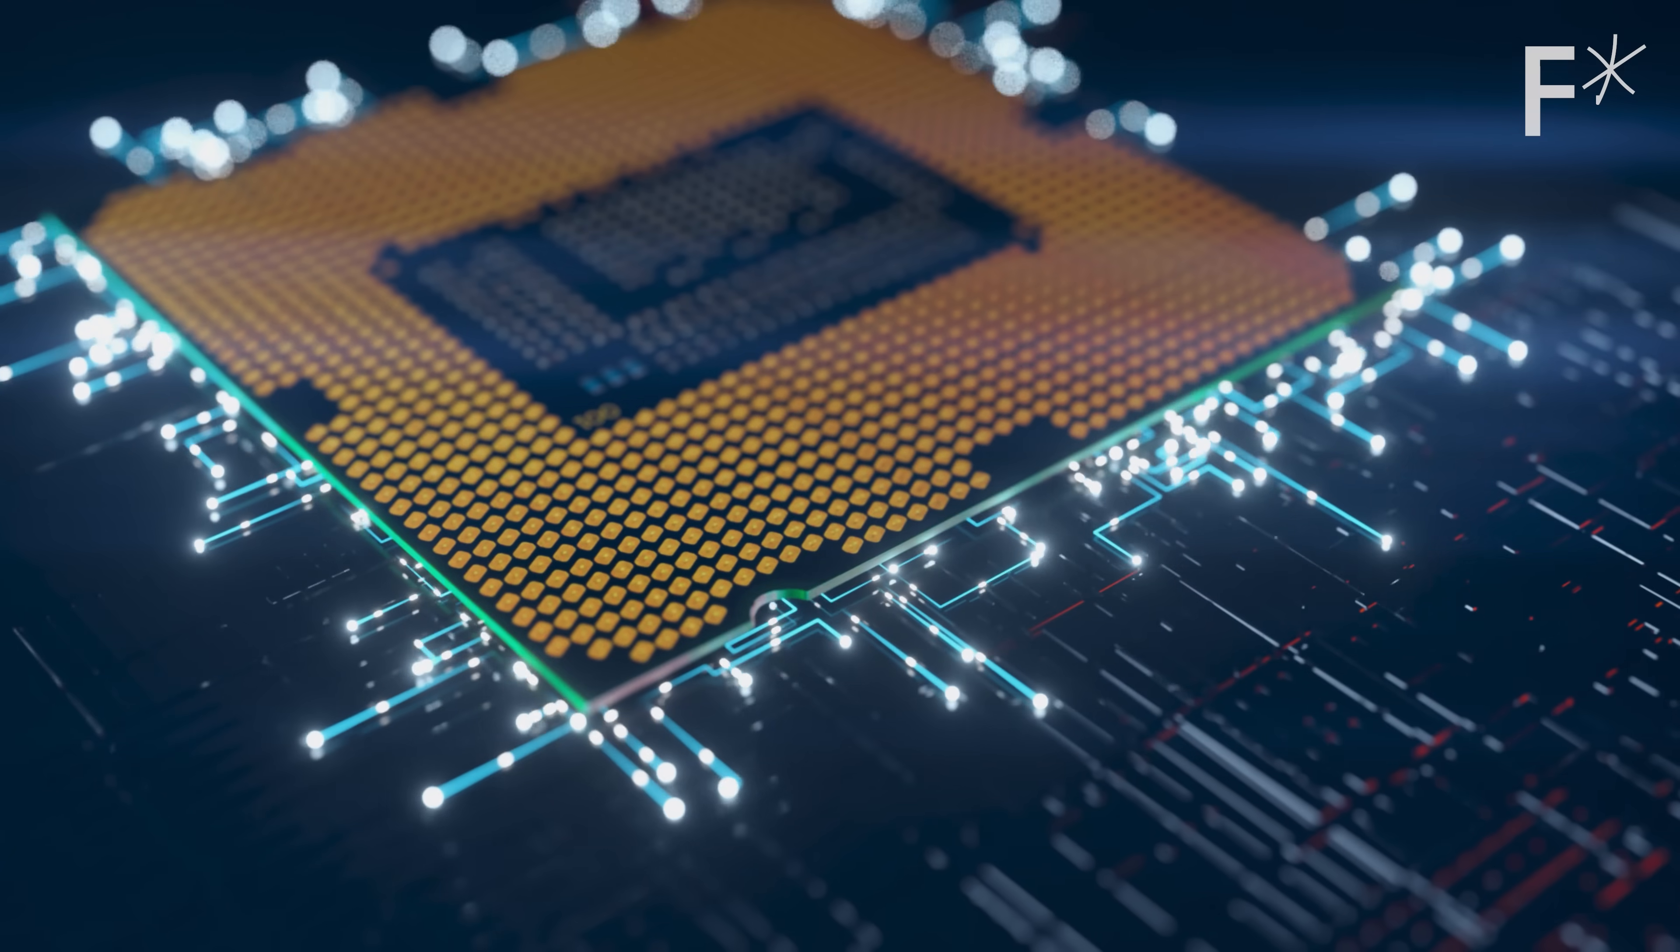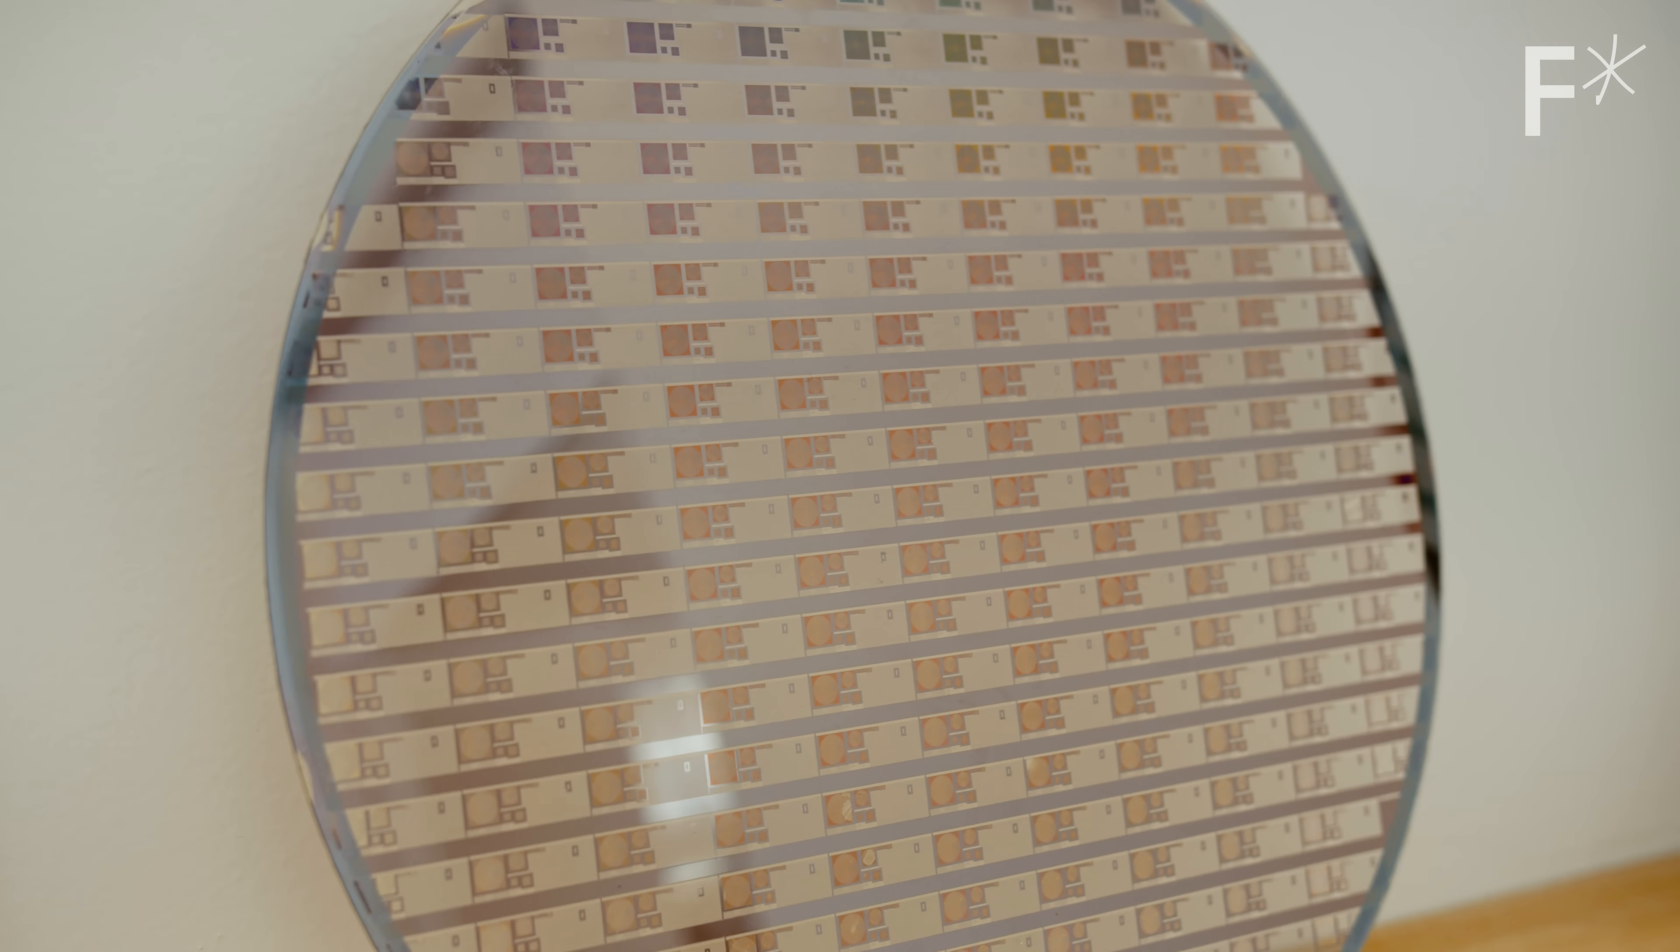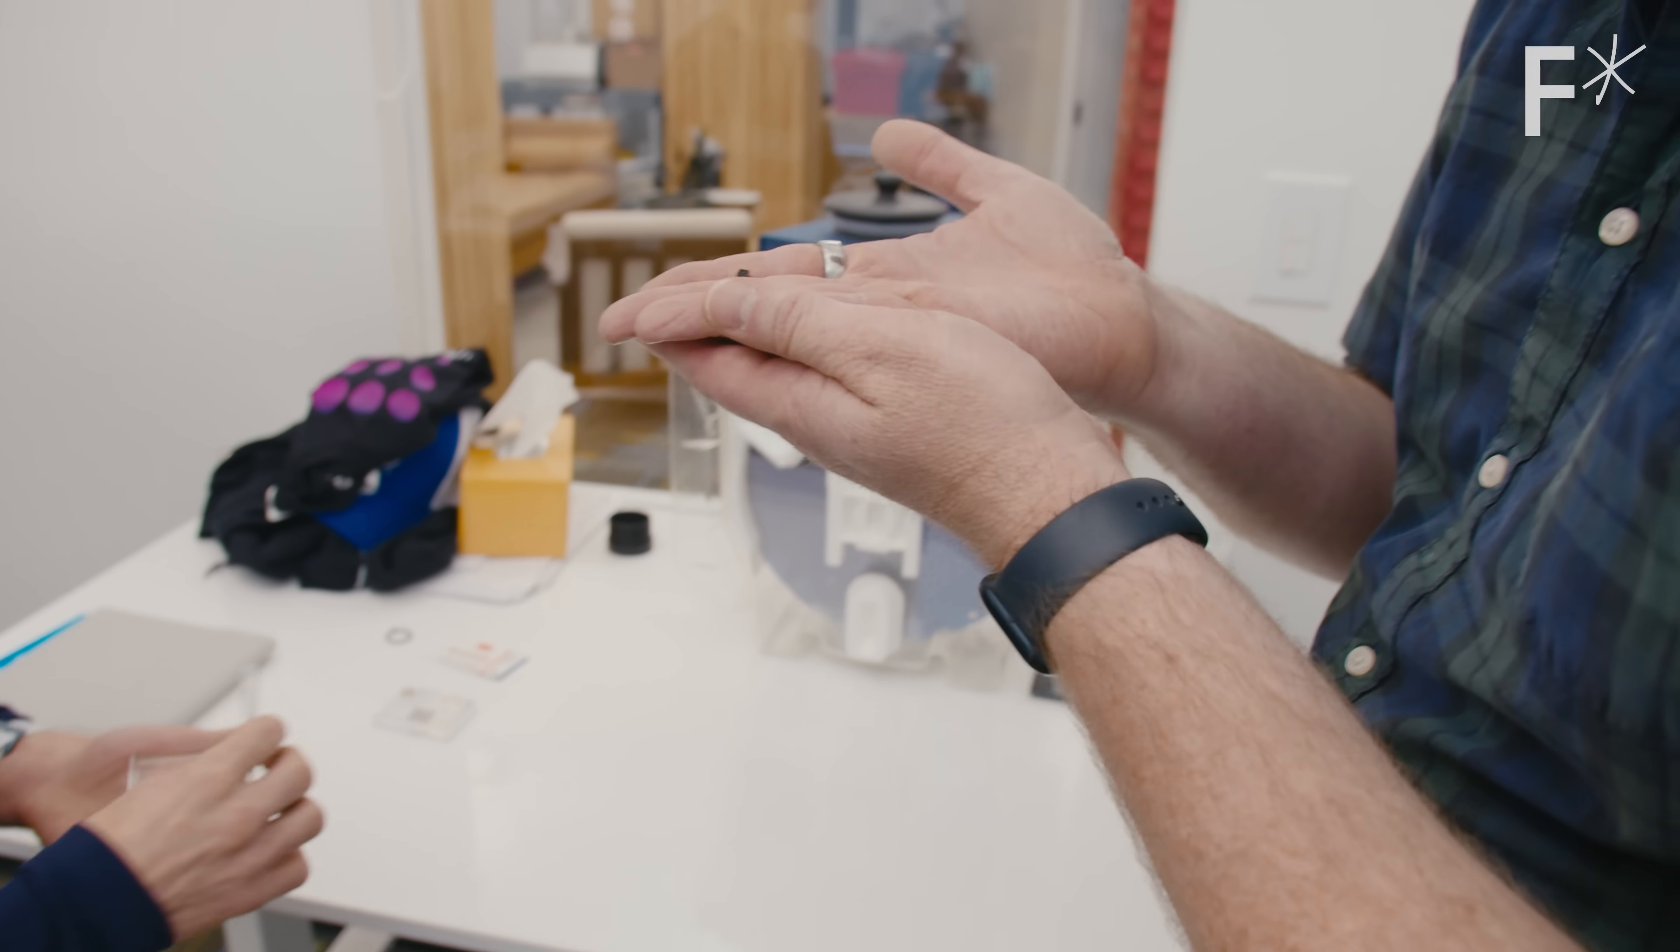Now, there are 67 billion transistors in your new MacBook Pro, and we literally have access to more computational power than we know what to do with. Metamaterials mean that our ability to observe and interact with the world around us could see a similar path of exponential growth. When you take something that hasn't been available to a mass market, you start to put it in millions of people's pockets for the first time. There will be applications that will emerge that we're not even thinking of yet.